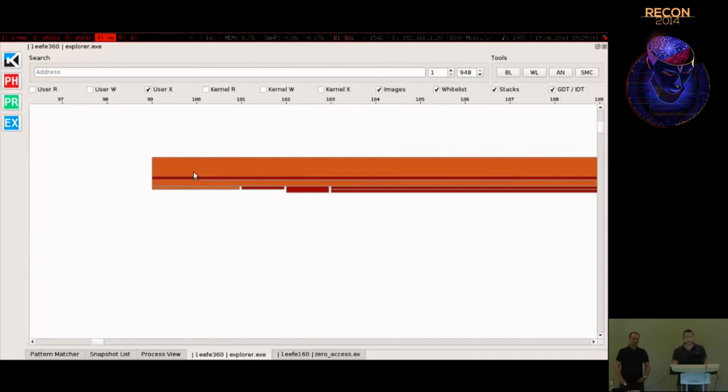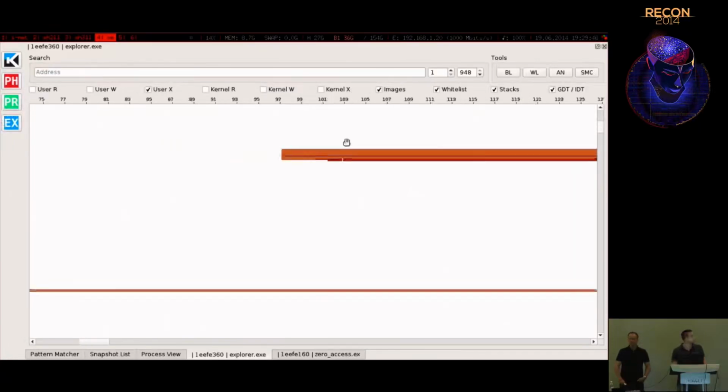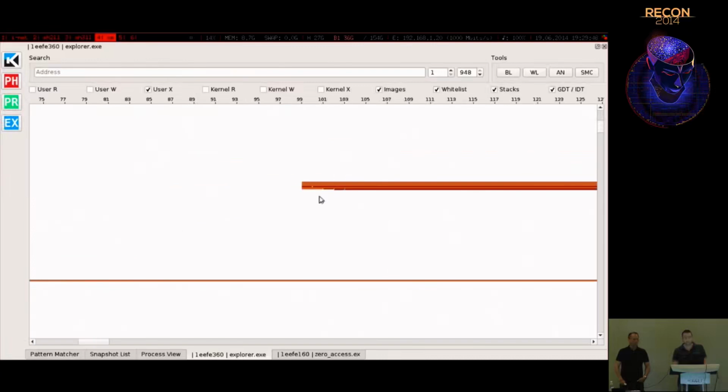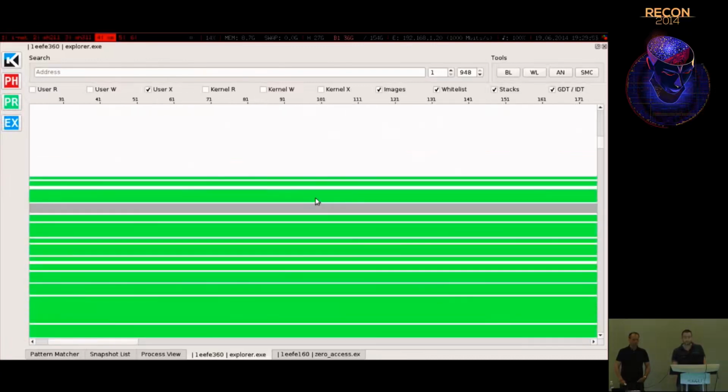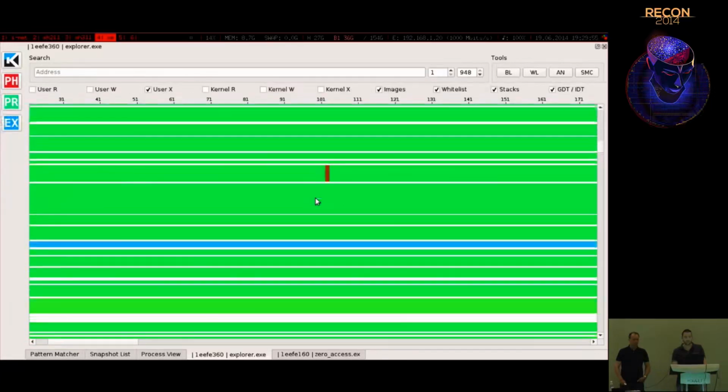But let's keep that for the moment, and let's have a look at the API hook which got detected down below. There it is, in the action center DLL. We again look at the function.